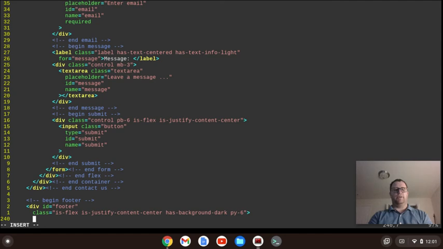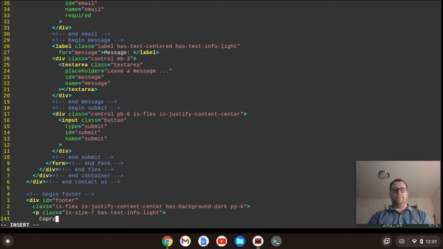Then we're going to have a paragraph with a class of is size 7, that's going to give us small text, and has text info light, that's going to give us light text.